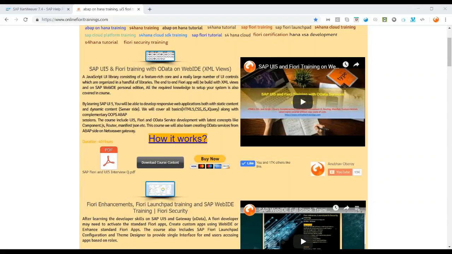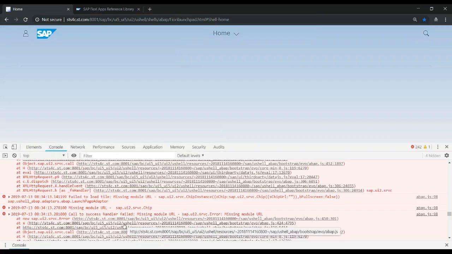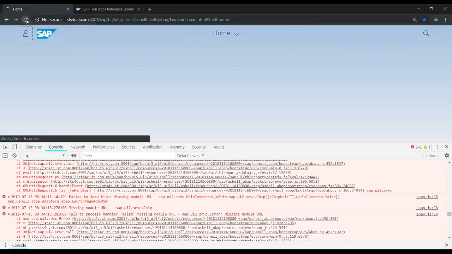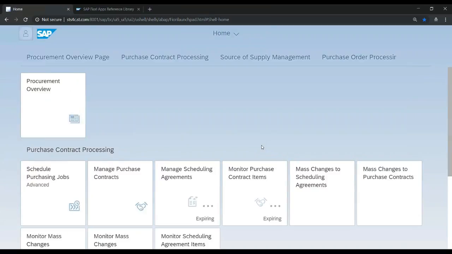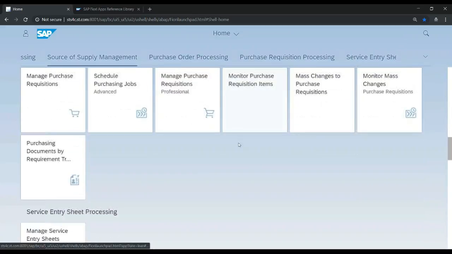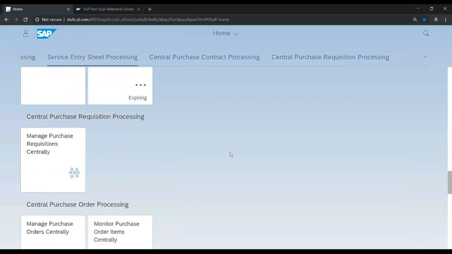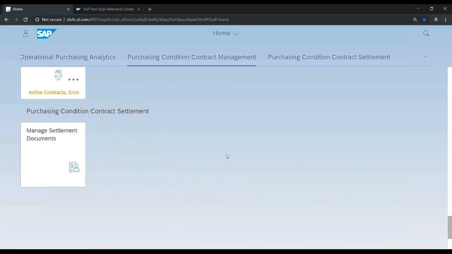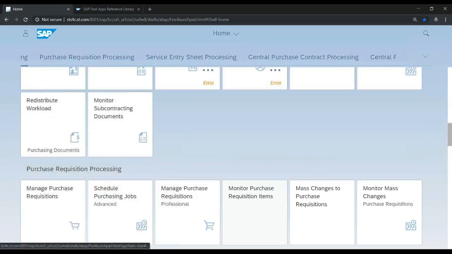So let's go back. In addition to that, you just need to add the chip authorization. It's a one-time activity, and then you keep adding the roles and the user will get the authorization for the apps. Now I come back and refresh over here, and let's see what we are going to get. Awesome, there you go. All the apps related to the purchaser business role are now being added over here for the user.